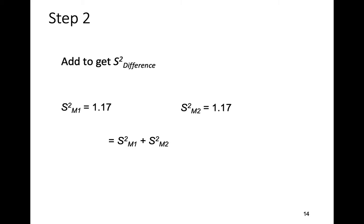And then as a last step, we are going to take the square root of 2.34 to get the standard error of the difference. Now the standard error of the difference is nothing more than the standard deviation of that distribution of mean differences, and that tells us, on average, about how much we should expect any difference that we observe between two means to differ from the expected difference of 0 under the null hypothesis. So in other words, getting a difference between mean 1 and mean 2 of 1.53 points on this hearing ability scale would not be unusual at all. That would be like an average difference between two means that you would get just based on a random sampling process, even if the null hypothesis is still true.